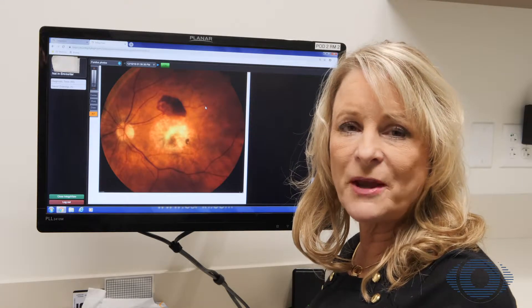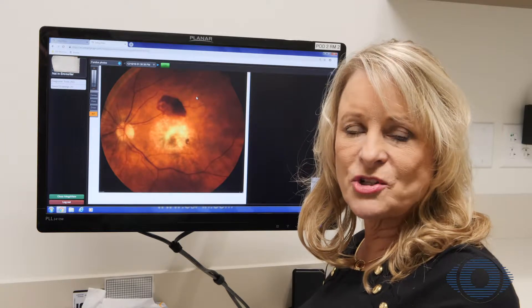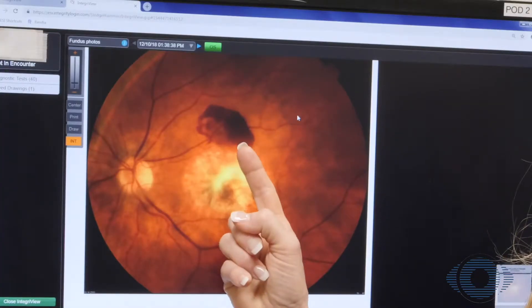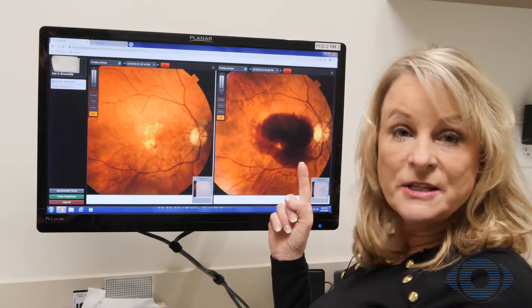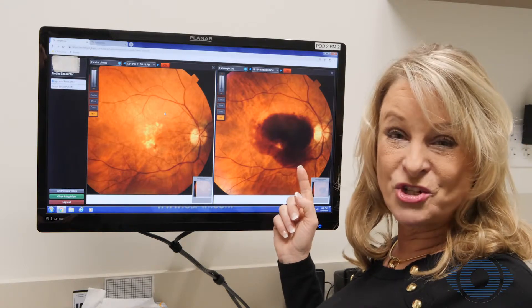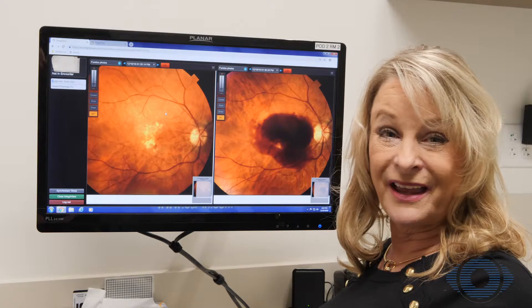The next example is a patient I have seen since I first came to Eye Surgeons in 1999. When I first met this patient, she had wet macular degeneration in her left eye with a large scar, and eventually over time also developed an additional area that was going to bleed and scar. This is what her second eye ended up doing six years ago — she got a very severe bleed in the macula and her vision dropped to the point where she couldn't even see the big E on the chart. She was legally blind.